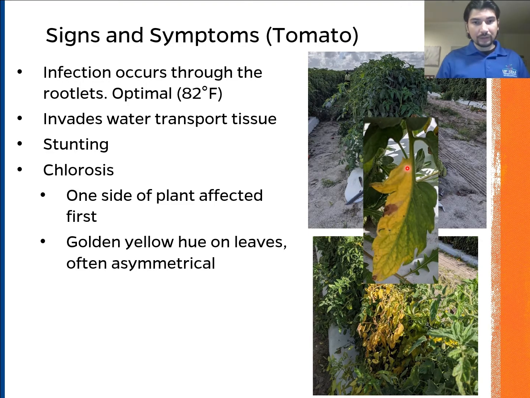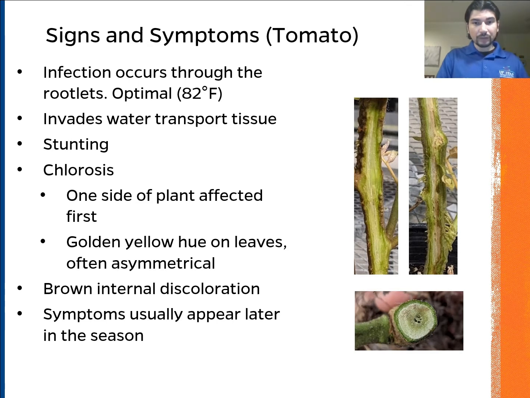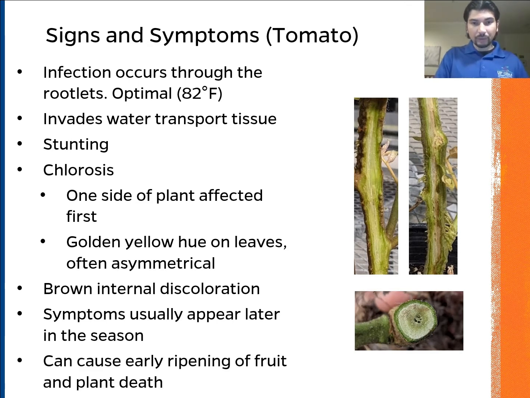What you can look for on leaves is this classic asymmetrical chlorosis, which gives this golden color, which you've seen in the previous pictures too, but you'll see it on one side and not the other. This can happen on single leaves or the whole leaflet here, but it'll be asymmetrical as opposed to nutrient deficiency symptoms, which will typically be symmetrical. And you'll get some brown internal discoloration. In this greenhouse experiment I did, this is the non-inoculated control. You can see no browning here, but this is inoculated with FOL. You see some browning in the tissue, and then on the cross section you can see some of the browning there.